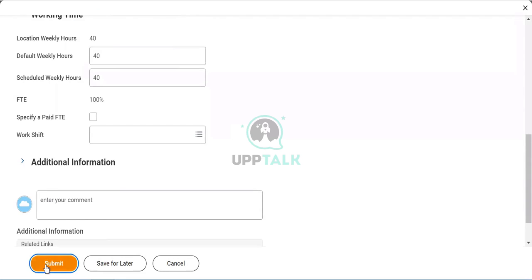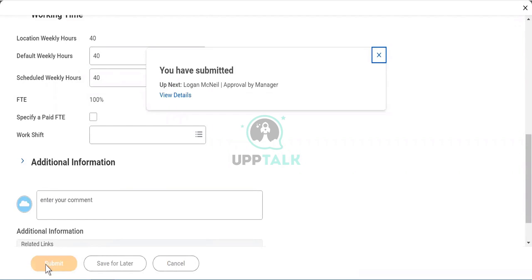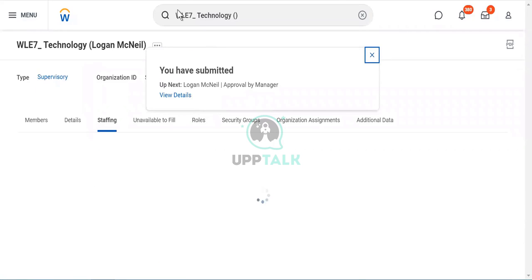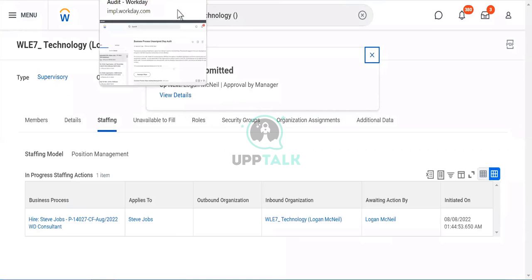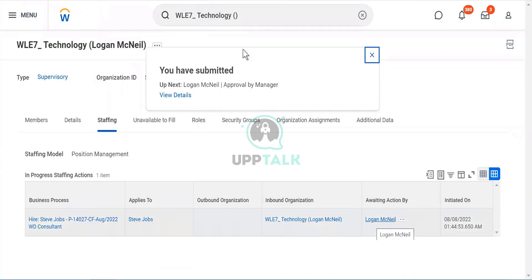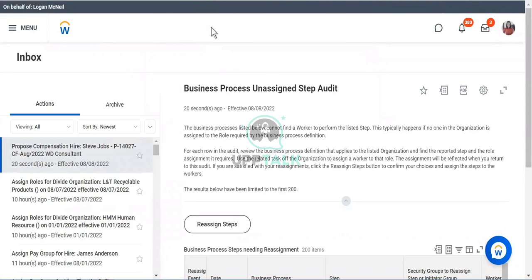Now what will happen? We'll go ahead and click on submit. Again, the same process will come, which is awaiting action by Logan McNeese. We'll have to go in and start proxy.